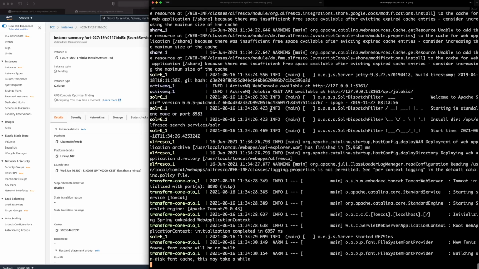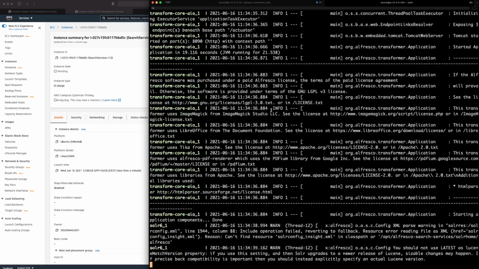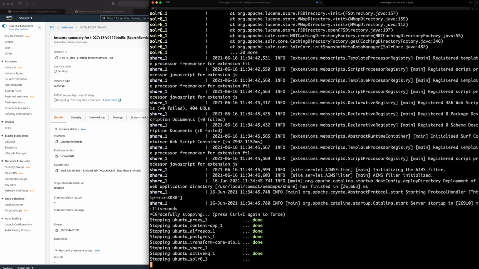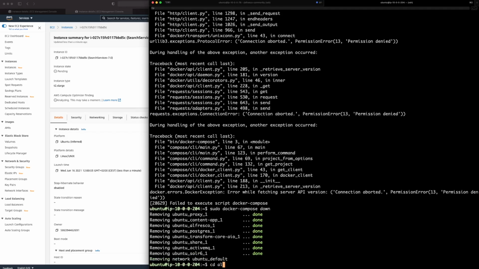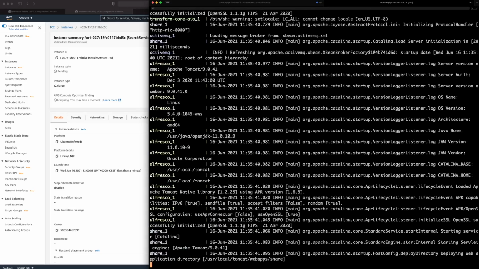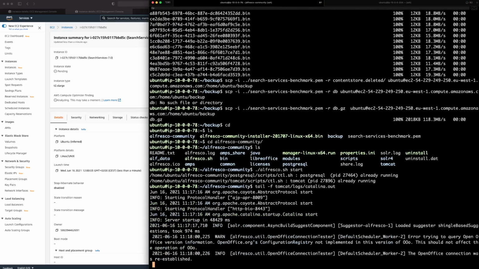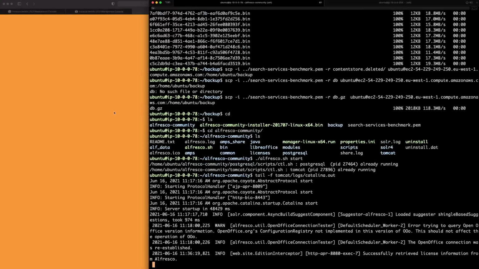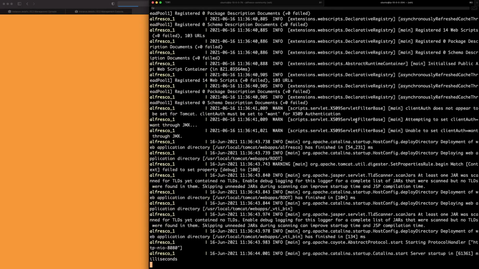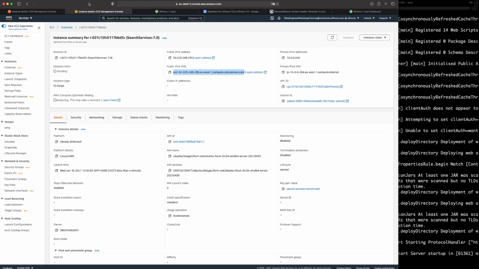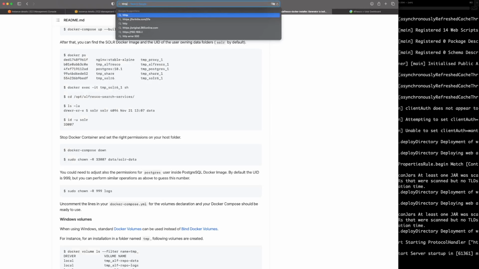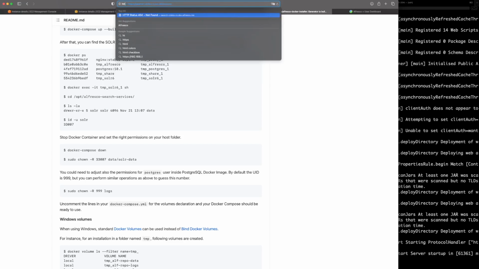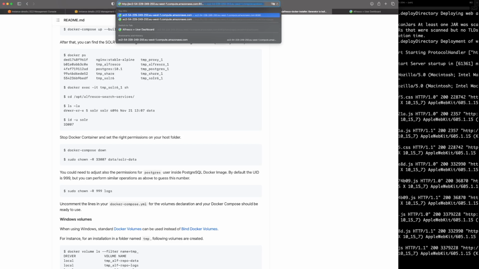But let's see how that goes. Once Alfresco has started on the 7.0, then we might be able to see the same results in 5.2, but also on the new installation. So let's try that out.